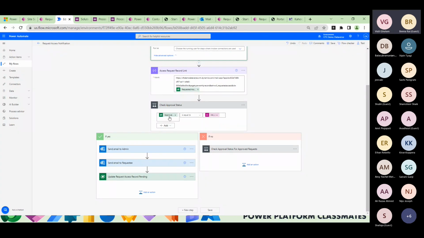In the earlier flow we saw how to get the label values of an option set field. Over here we'll see how to use the actual option set values. The actual option set values are in int format.